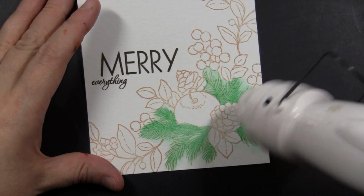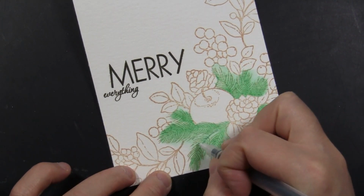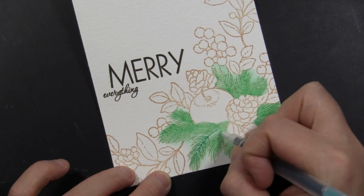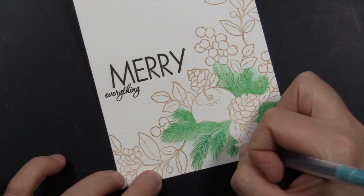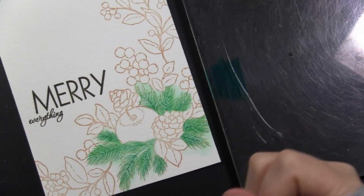Now that I've colored in these pine branches, I am just drying them with my heat tool, and I'm going to go back in with the fine tip of the marker. These markers have a brush tip and then a very fine tip on the other end. The brush tip is also fairly small and very firm, so it's really nice for very detailed images like this.